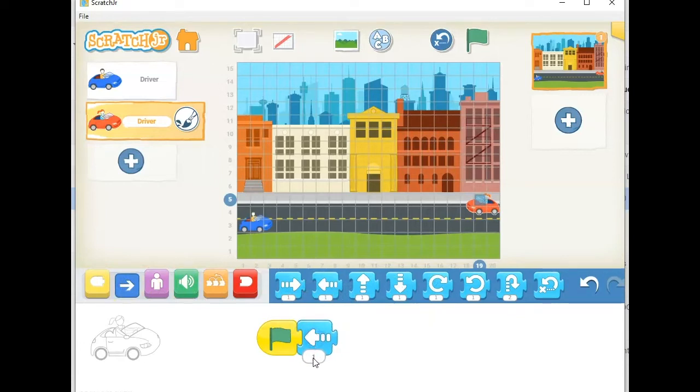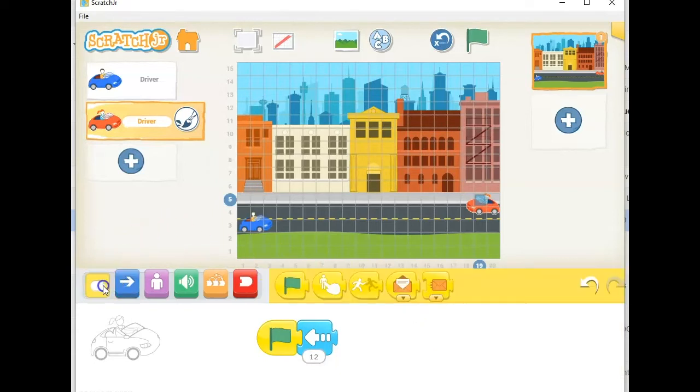And again, I want her to say hi back. But watch this. He says hi first. So she cannot say hi until after. So I need a number bigger than 10. But not too long. So I'm going to try 12. There we go.